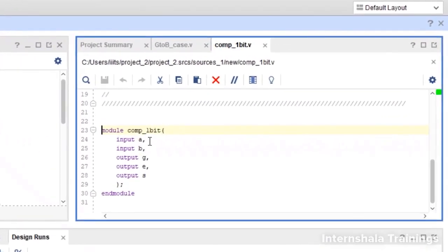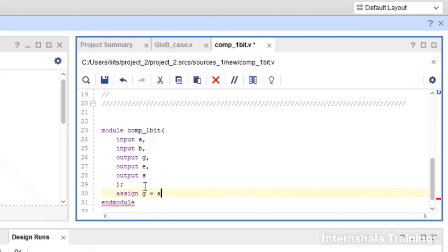So we have our module ready. Comparator 1-bit, A and B are the inputs, G, E, S are the outputs. So we simply say assign G is equal to, so what was G? G was basically A B bar.